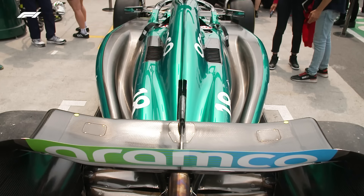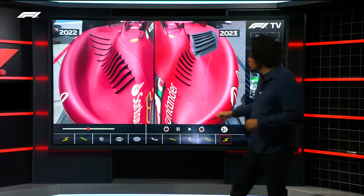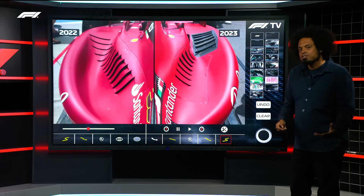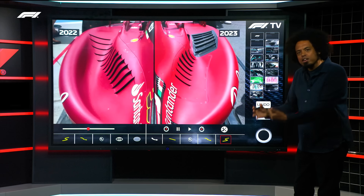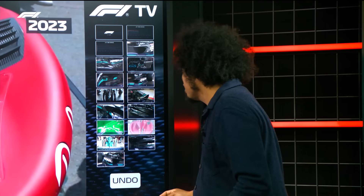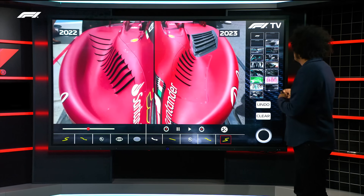This big swooping shape has been a real trend in F1 over this season. It actually all started last year with Ferrari and the F1-75, when they introduced these very distinctive soap dish shapes on the side of the bodywork. Alpine and other teams then followed on. Some CFD projects showed that this design improves drag performance — reducing wind resistance at high speed so the car can drive through the air much faster. That's why you've got these low drag side pods, and why it's so important to have them at Spa-Francorchamps.